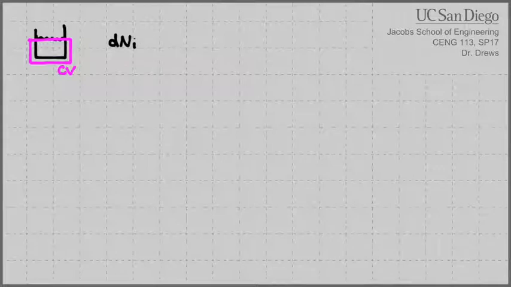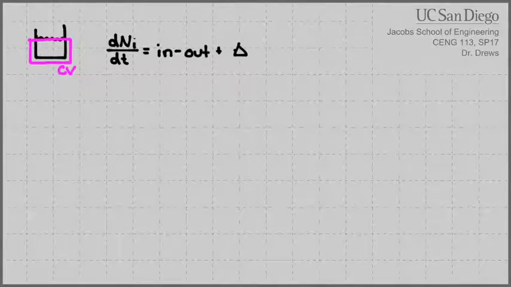So if I wanted to write down how the moles of anything changes in this particular system, the rate of change of any moles of species I, dN_I/dt, is going to be equal to in minus out plus, I'll just call it delta to represent a change. But ever so conveniently, in a batch system, there is no in or out, right? So both of these go away, which is nice. That's one of the reasons why we're starting with batch, because it makes this system very easy.